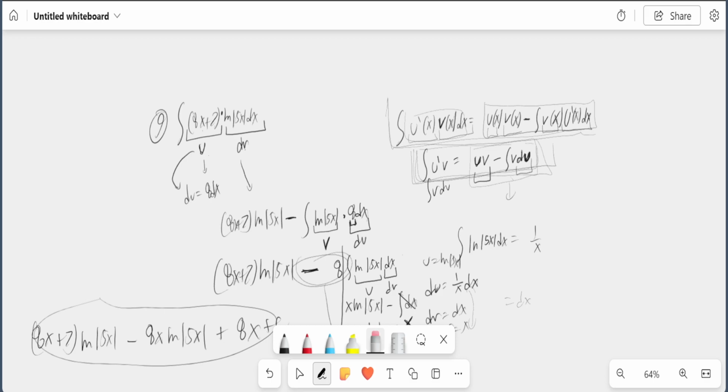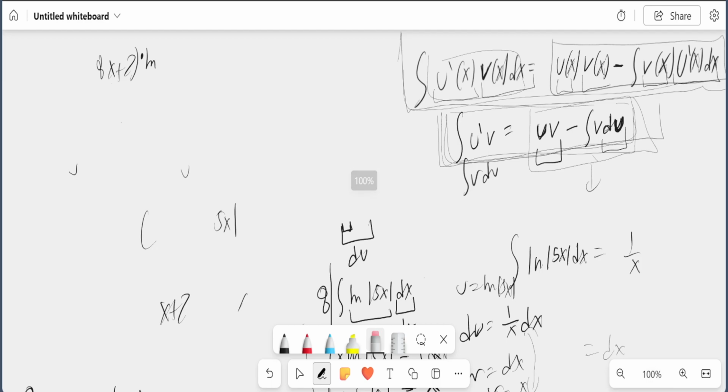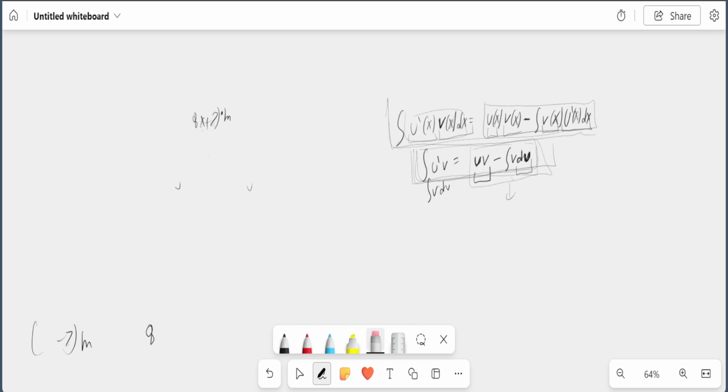Is there any of them that you don't think you can do with parts? For number 8, that looks like a problem that you would do U sub with, right? Yeah, and actually, let's just do that one. But can you do number 11 first? I'm trying to do it on my own. Like I don't know if I'm doing steps right. Oh, okay, yeah, we can do 8 afterward. Yeah, no problem. All right, number 11.